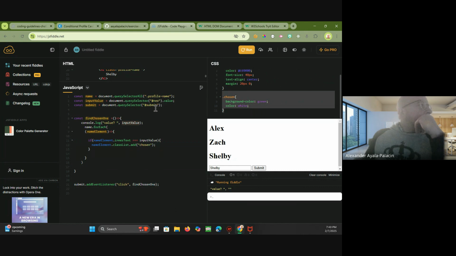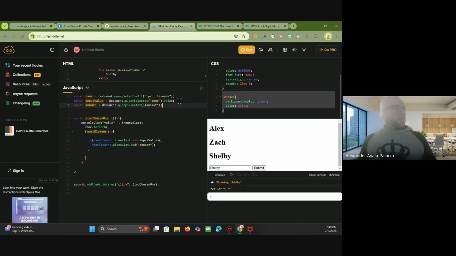So what's missing then? Maybe this needs to live inside of here. I think that's why, because if it's out here, it grabs the value when the page first loads.